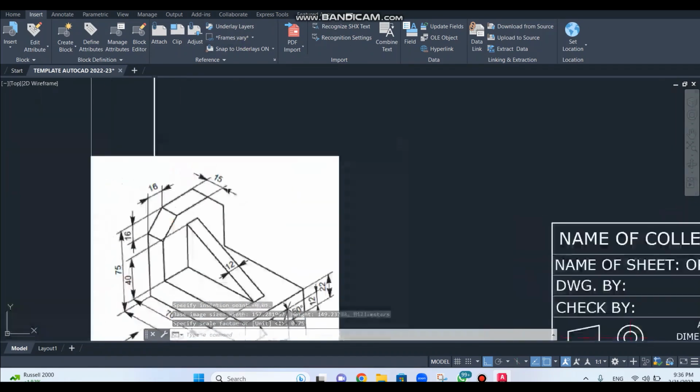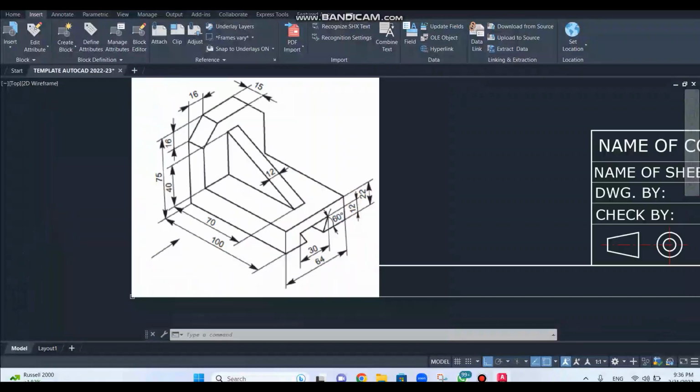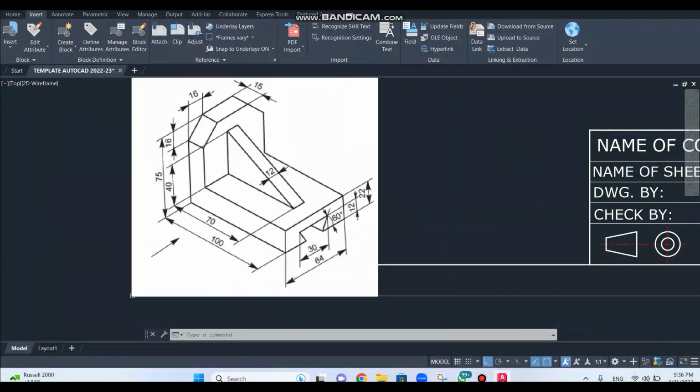So this is our question, and for this question we need to draw the orthographic projection. While drawing the orthographic projection, it's always suggested that you draw the front view first. So from where will we go for the front view? Always the direction of the arrow suggests the front view. In this question, as you can see over here, in the direction of the arrow we are going to look into the front view.